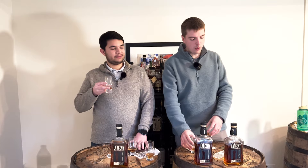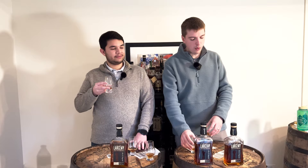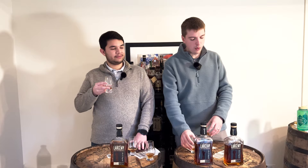Last one — glass one, our favorite nose. Cheers. This is better than Russell's 13 on the nose. This is almost more like the Jack Daniel's Barrel because it's just so overwhelmingly flavorful and sweet. My entire nose is in the glass — 124 proof minimum — and there's no ethanol at all, as in no ethanol burn. I get brown sugar, brown sugar icing, syrup, honey, buttercream icing — or maybe cream cheese icing, like a cheesecake. That is one of my favorite noses of the year. I really hope this is A124 so we can put it on the 2024 list. Whatever this is, it's absolutely perfect. Let's drink it — cheers.